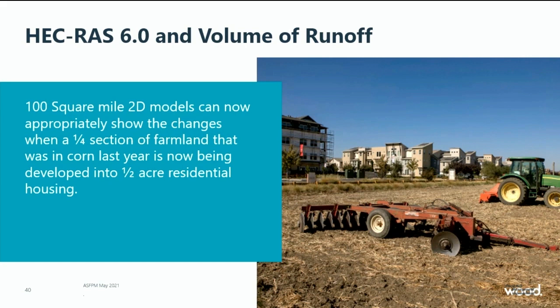So think about that. You could actually change the land use on 160 acres in a local community and use the FEMA model to show that you're not causing an impact. That's a problem. I am so glad that RAS6 now provides us the technology and the opportunity to circumvent those problems.